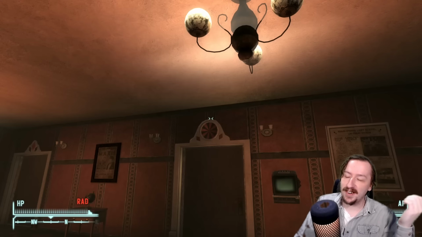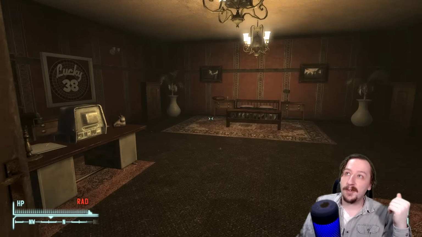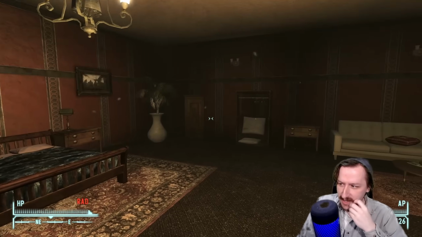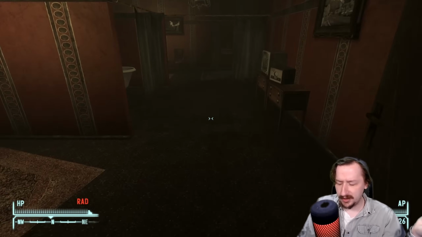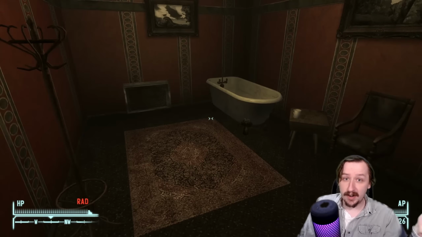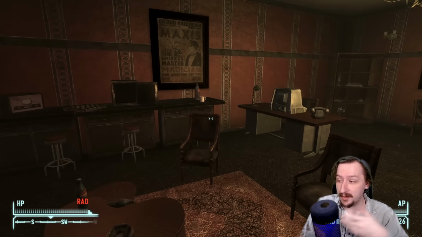But then you either have to talk to Victor, or after Mr. House is out of the way, you can just activate the elevator by yourself and go up to your presidential suite. The presidential suite is pretty nice. It's a really big area, and it's got a lot of places where you could store stuff. It's got tons of area for companions, and you can send your companions to the Lucky 38, so that's pretty awesome too. You can always talk to them there.